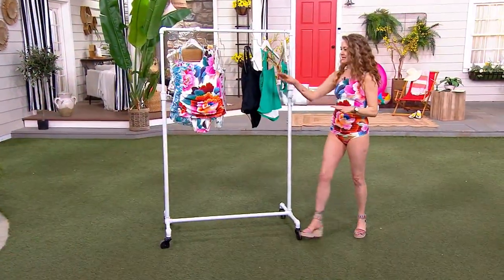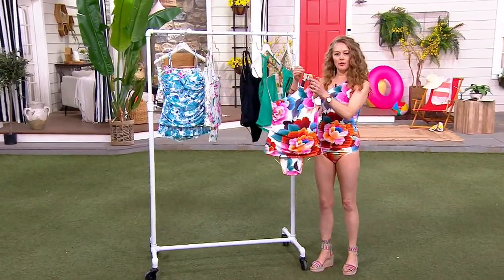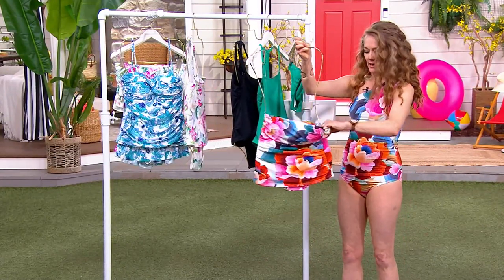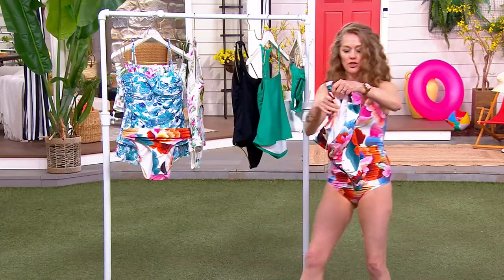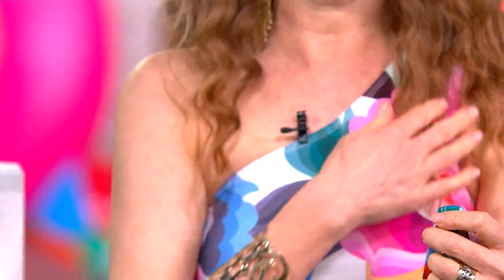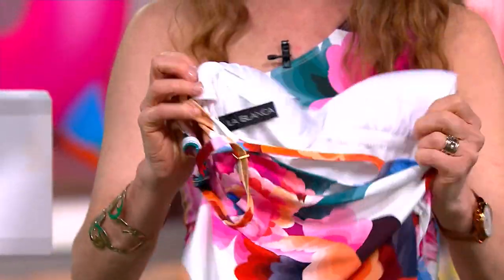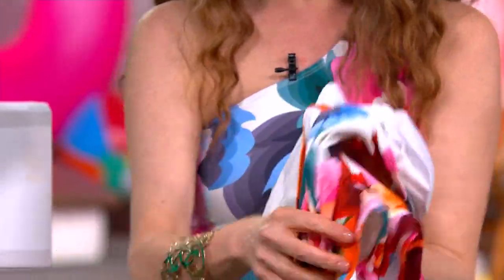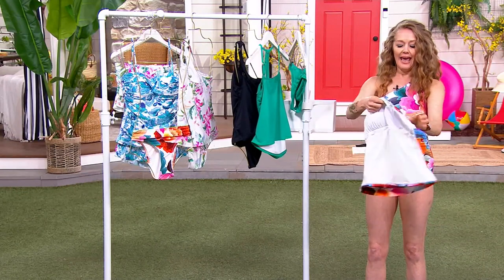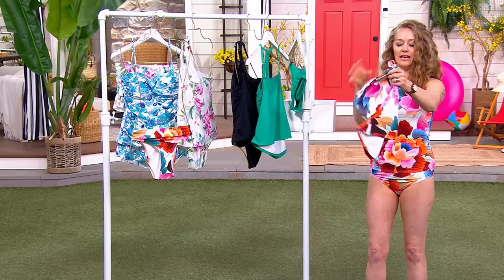What I love about this suit is that it has that one-shoulder look, which is very fashionable but often can't be worn on its own because it doesn't give you the kind of support — but not with La Blanca. It's all happening underneath. The construction is actually keeping you supported and tucked in. Women are often nervous about one shoulder, but that won't be the case with this suit. On the inside, this is where the magic happens — there are soft molded cups and a shelf bra. Exclusively at QVC, all the La Blanca suits have a tummy control panel on the front that really sucks you in.